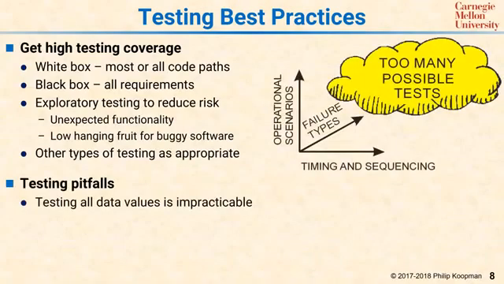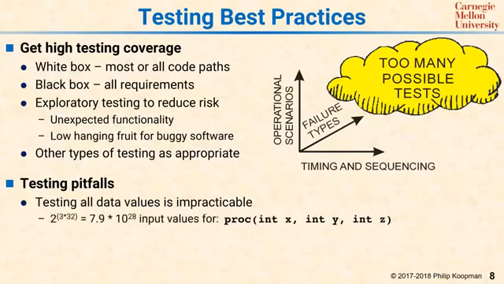There are a number of testing pitfalls, and the big testing pitfall is that there are too many timing and sequencing combinations, failure types, and operational scenarios for you to ever get perfect coverage. It's just not going to happen. And if you don't believe that, let's take a look at an example.